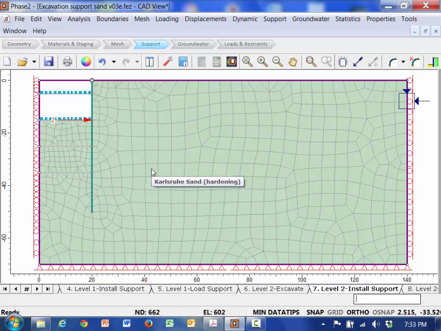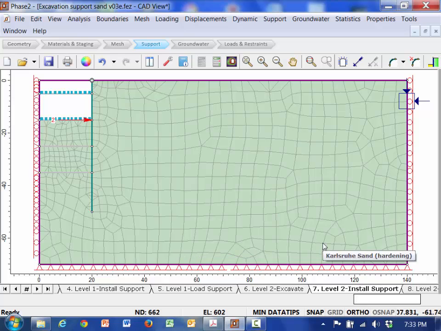Jack, ask a question. Originally we were going to install the support like 2 feet above. I know, I just got tired of doing that, so I put it here. You got to put more nodes and more stuff in. You could do that. These things don't get installed all the way at the bottom of the excavation. They get installed a little bit above it, but it just seemed like a pain in the butt. I got rid of the water too, because that was too much to deal with at this time.